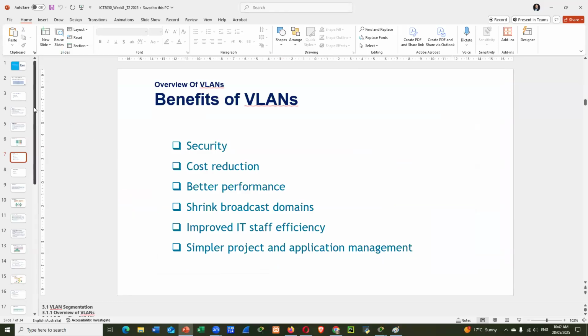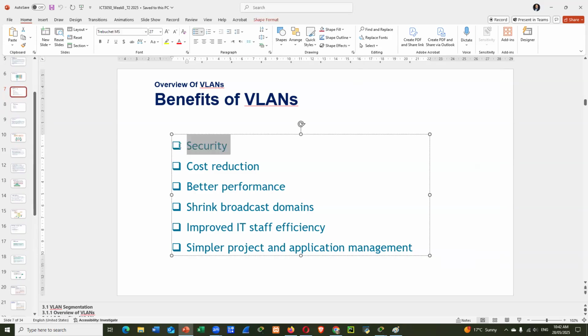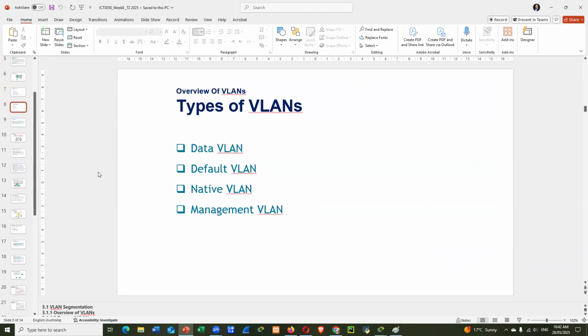That's the benefit of the VLAN, as we mentioned. It's not limited to those, but the ones I usually focus on are security, which is most important, and performance. The other ones, like cost, you can add more, whatever you like.